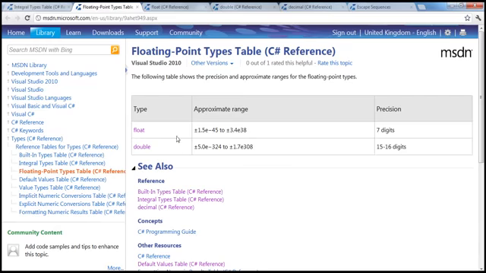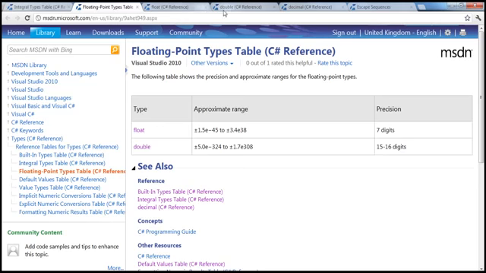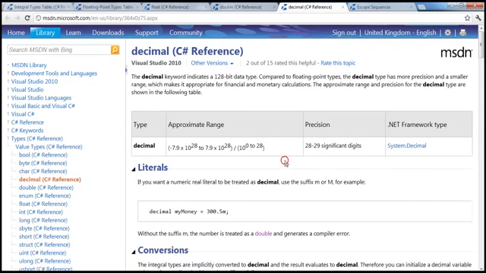Similarly, if you want a lesser precision, then you can go for float. And the next data type that we have is the decimal data type. Now, the decimal data type has much bigger precision. It has 28 to 29 significant digits, and the data type is really huge, a 128-bit data type.